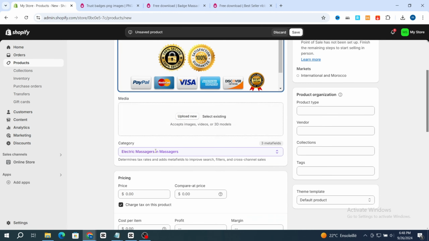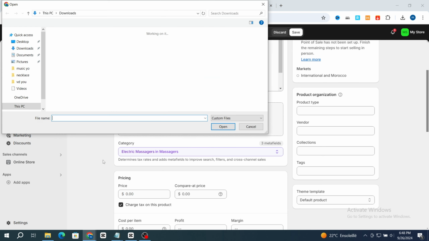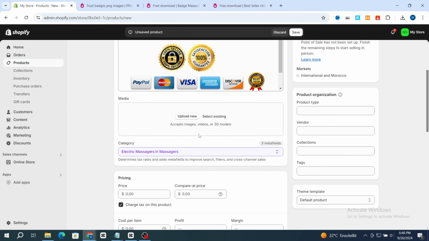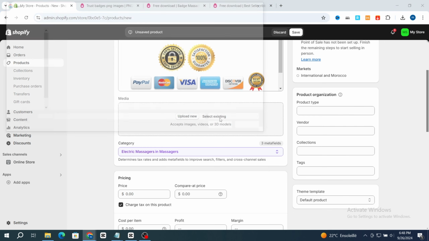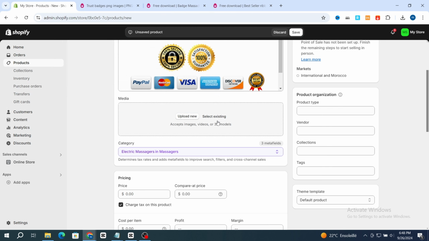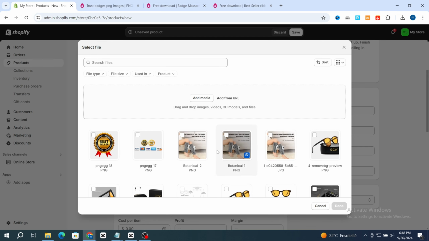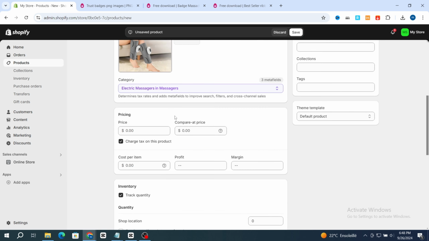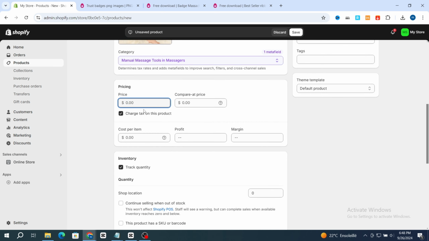Now guys, scroll to the media section, then hit on upload picture, for example the picture of the product. Then again, just upload now. Then select the product, or if you have already uploaded one, just select the product, for example this one, and hit on done. Then guys, the category section, the manual method, and the pricing section, for example $45 to $59.